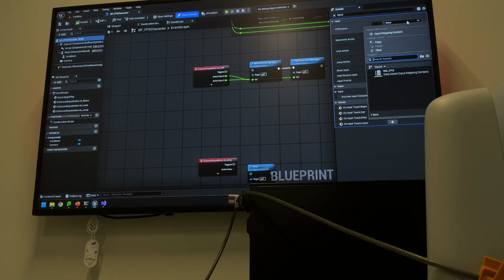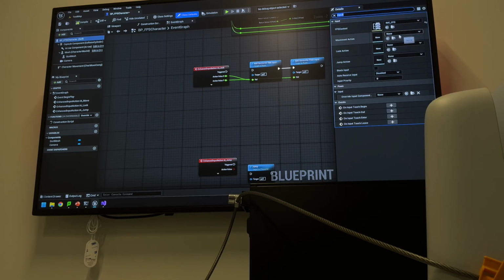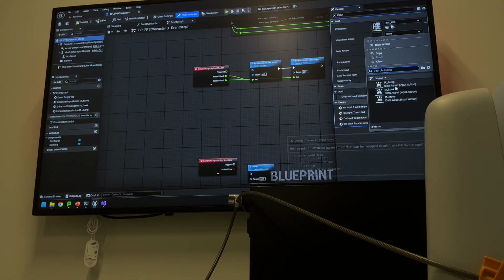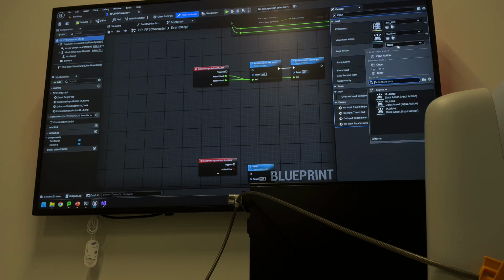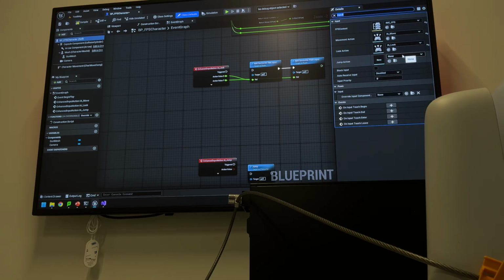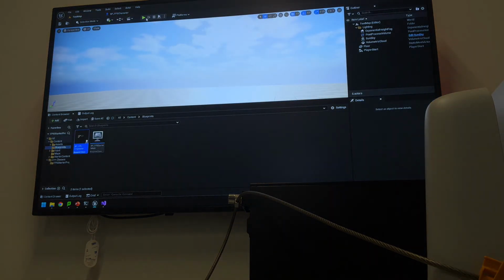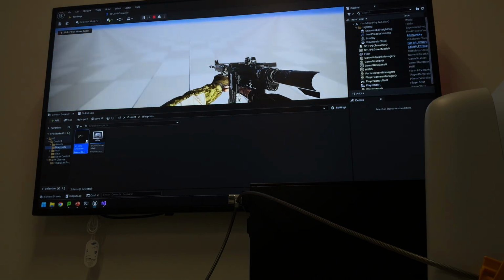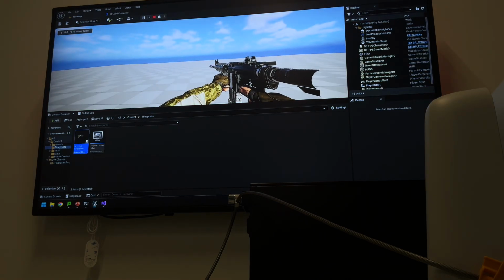So for example, here I've got to map the input mapping context. I got to map the move action, I can map the look action, and I can map the jump action. Once I've done these things, because I got to do that manually, then I should be able to play. And now, instead of using the blueprints, I'm using C++.